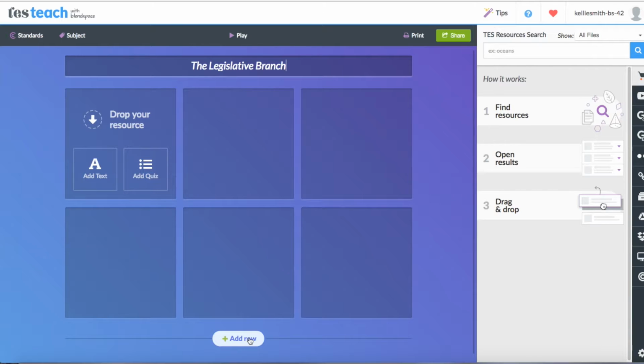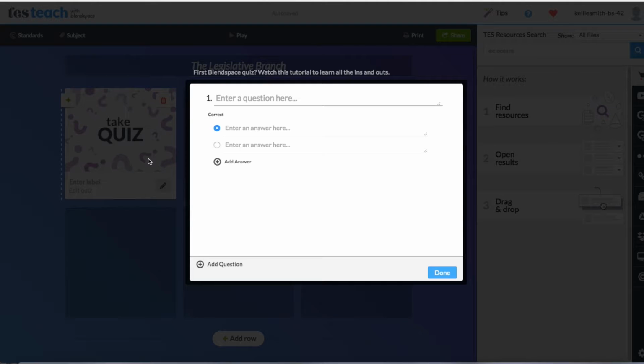There are a lot of different resources that you can add to these lessons. When you click on the box, it automatically gives you the option to drag and drop your resource, add text, or add a quiz. The add text is just plain text. It's really good for instructions or little side notes. The add quiz only lets you do multiple choice questions. So you can add as many questions as you'd like, but you can't do any free response questions. So this is good for a little quiz, but if you want to do free response, there's another way you can do it, and I'll show you that in just a minute.